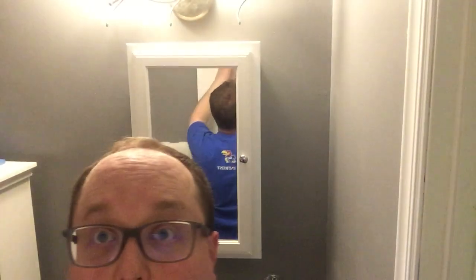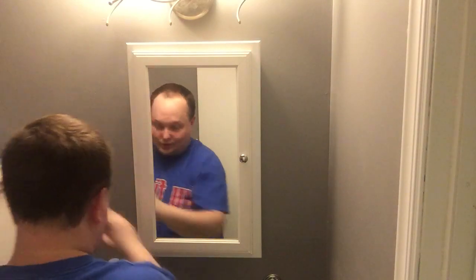So I think this camera angle here should give you a good view of what I'm seeing in the mirror. Now, one challenge is that I always have my glasses off when I get my hair cut, so I've never actually got a good view of what goes on. So my plan, I know they start from the sides and clean this part up first.